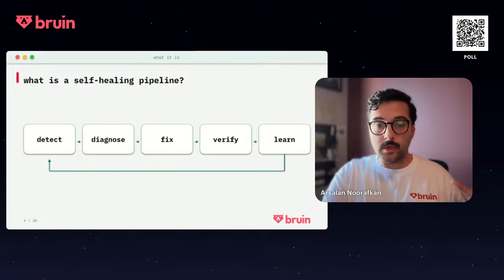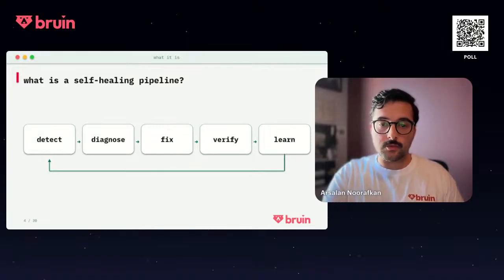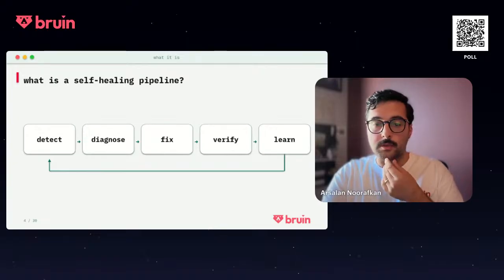You want to test that with real data. So most likely you either copy some data from production over, or you run it in production, but with a different schema just to see what the downstream looks like. And lastly, you want to verify, you want to make sure that the problem was solved.